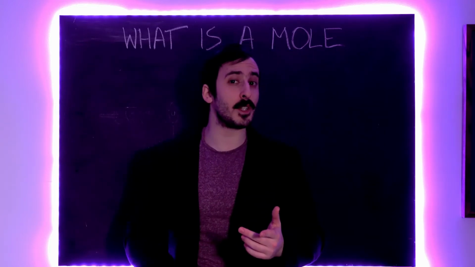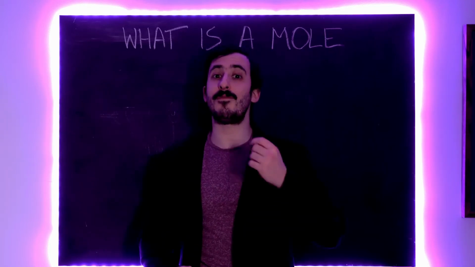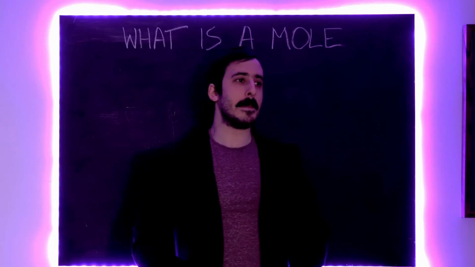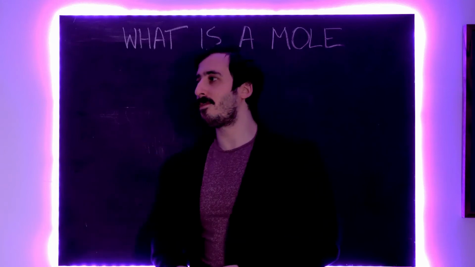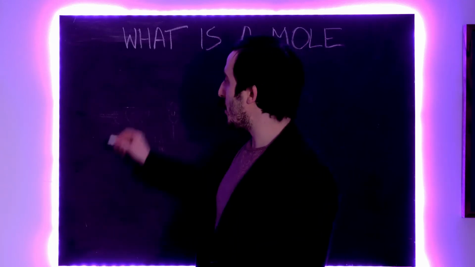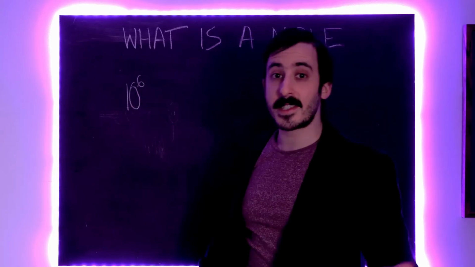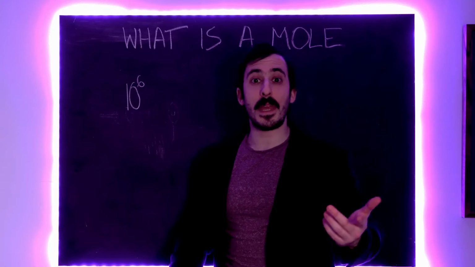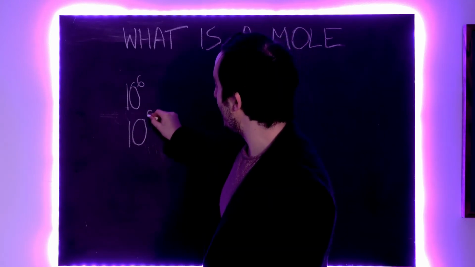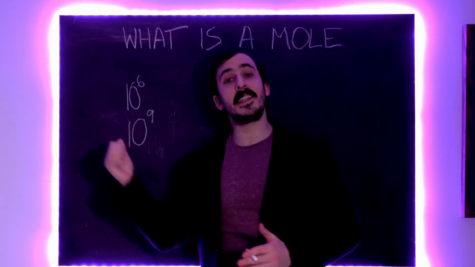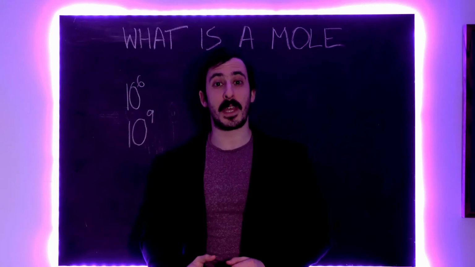Now, the first thing we have to talk about when it comes to thermal physics is that in thermal physics we are dealing with very large numbers. Now, we have large numbers in our everyday lives, right? So, for example, a YouTube video might get 1 million views, probably not this one. 1 million is 10 to the power of 6, or the number of people on Earth is of the order of billions, that is 10 to the power of 9. But these numbers pale into insignificance with the kind of numbers we're talking about in thermal physics.